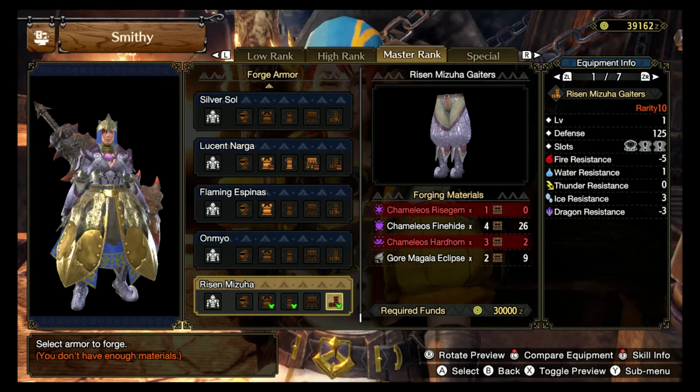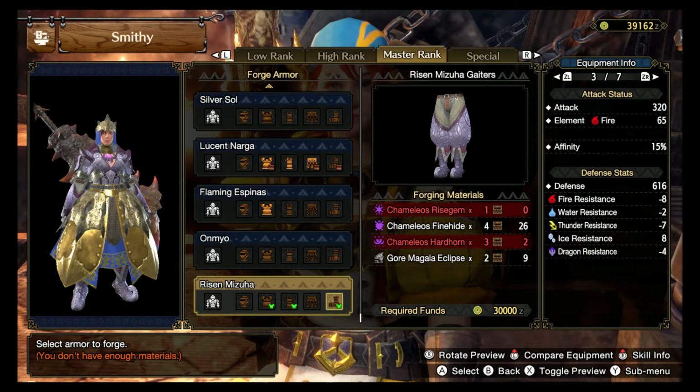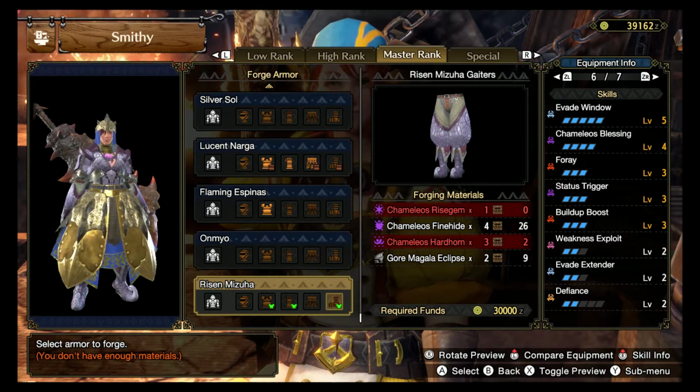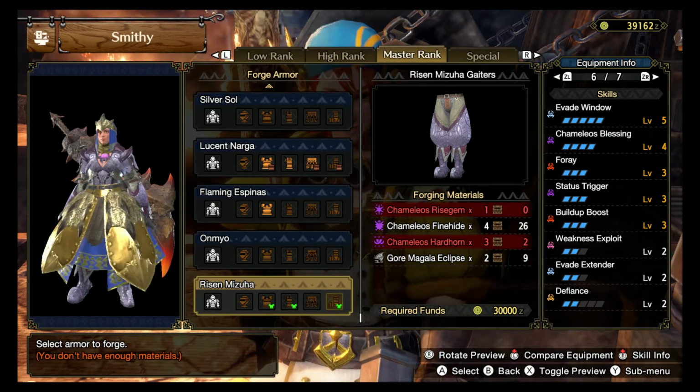Even before augments, this armor set gives us everything we need to really make the build work, which makes it very customizable for whatever you want it to be. We start off with 5 levels of Evade Window. Don't get hit by windows, kids.